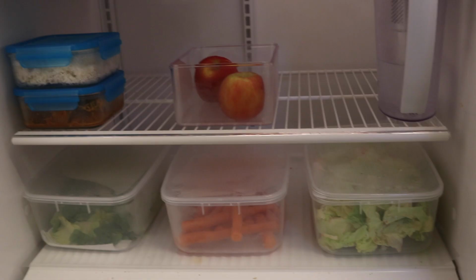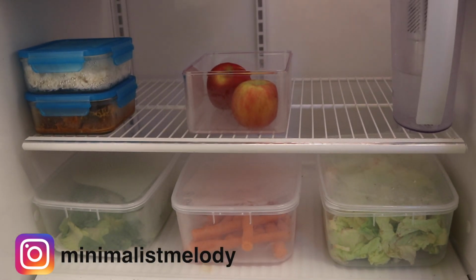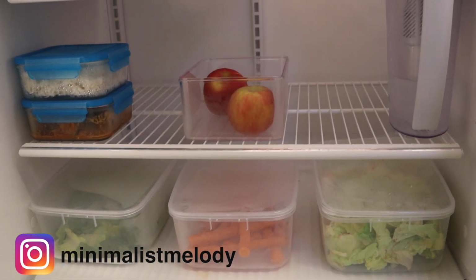I can grab it and throw it in smoothies. I can put it on crackers with whatever else I'm putting on top of my soda crackers, and basically it's all ready to go, and it encourages me to eat a lot more veg. When I'm making my green smoothies, I will chop everything up and throw the halves of everything into here for the next green smoothie. It's just a really convenient size, and it looks really great in the fridge. So this is my most used container, 4-quart, and it's very affordable because it is plastic. For a container that size, I just don't want to use glass because that's going to be really heavy.